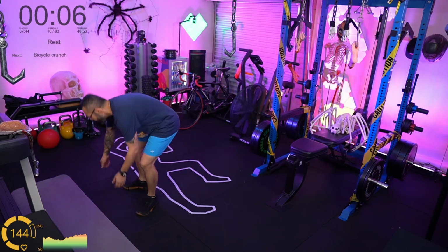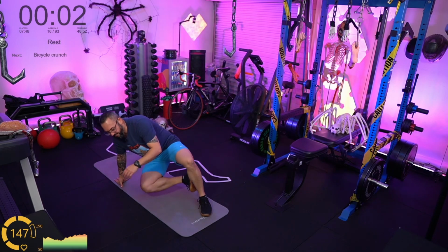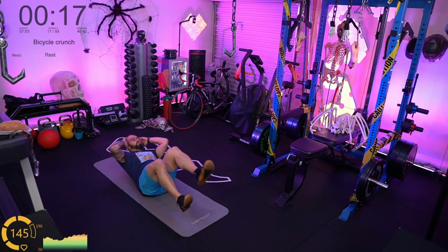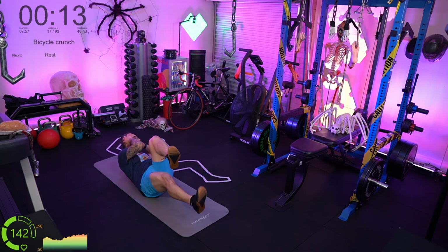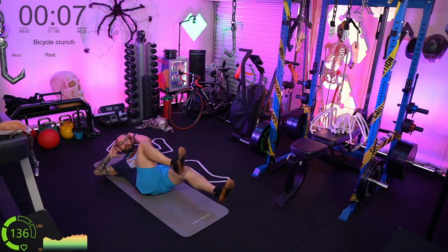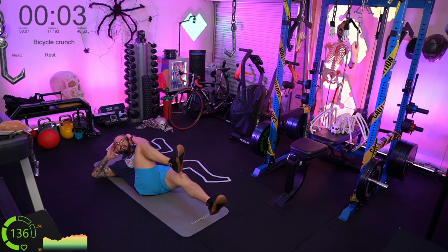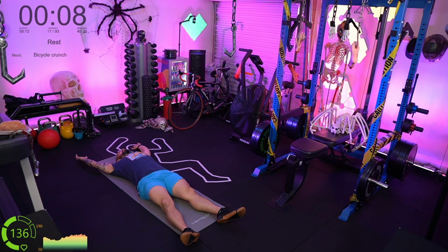We're gonna add the mat again, just so we can protect our tailbones. Laying down. Elbow to knees. So rotating the upper body. You see that? Bicycling the legs. With this one now, when we hit that rest, I'd love for you to really just lay back. Rest, rest, rest. It's only 10 seconds of rest.